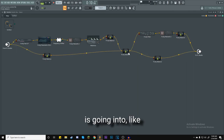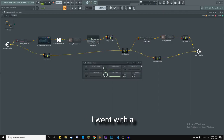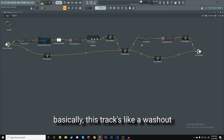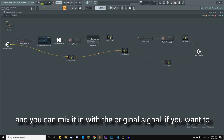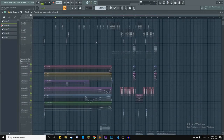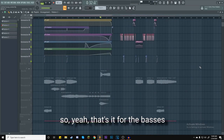And then this is going into a little bus, and then it's getting double processed again. One with a high pass. This is like a washout, basically, and some reverb. And you can start mixing this in. Basically, this acts like a washout, and you can mix it in with the original sample if you want to. You can have some of this or some of this, whichever. That's it for the basses. So you can hear that here. So yeah, that's it for the basses.